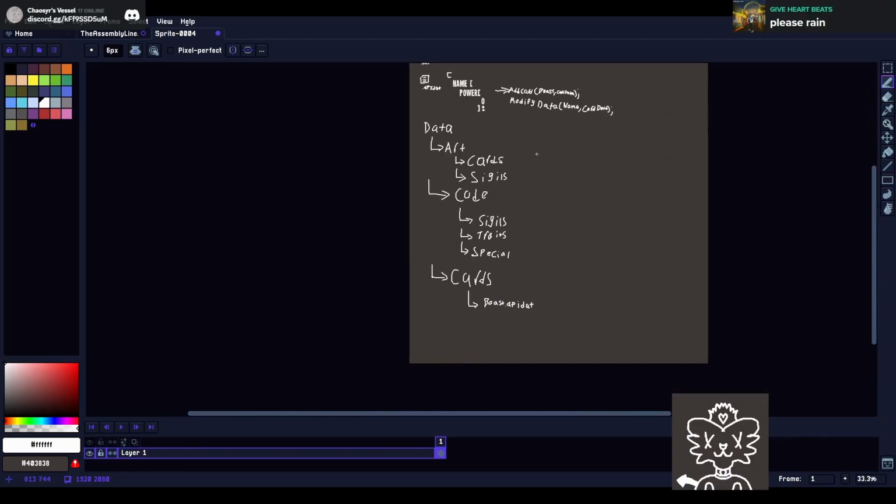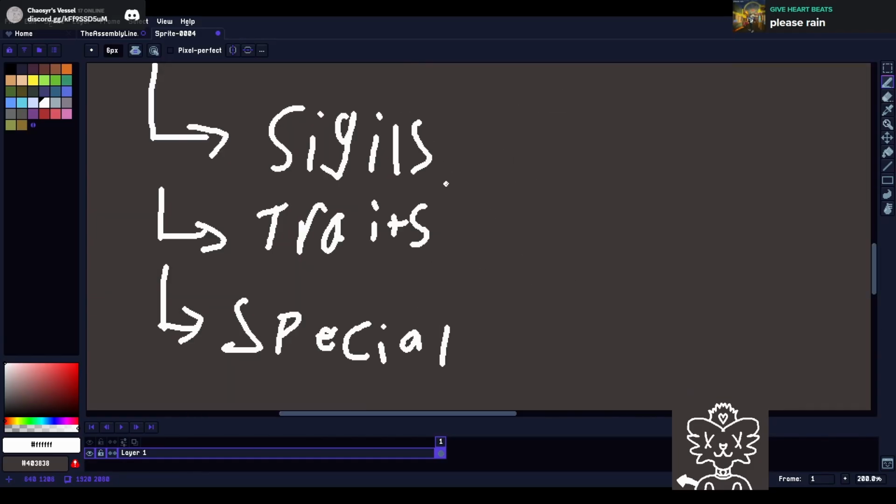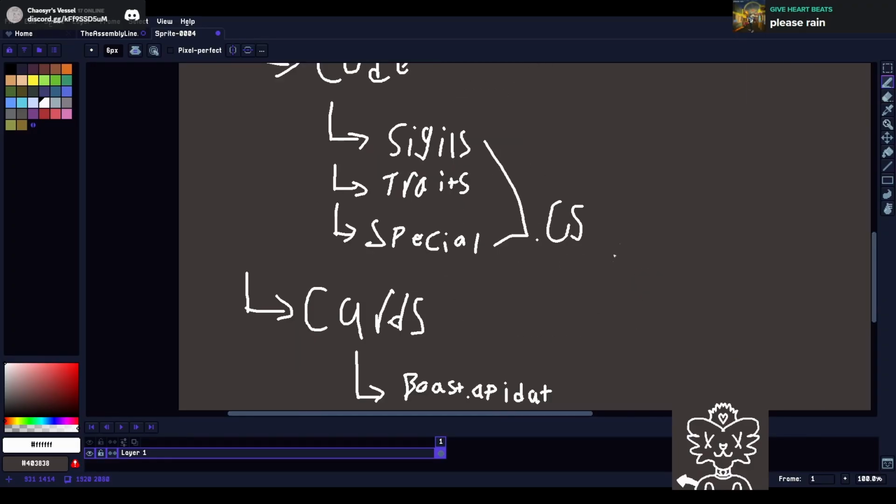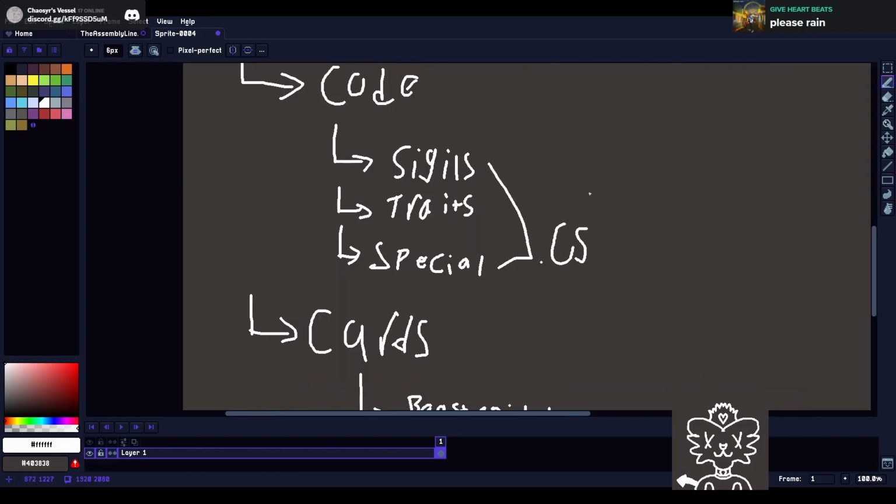The modability effect is just like all the sigils, cards, and stuff. Oh yeah, also all three of these will be having .cs files named after the sigil that's added into the code.